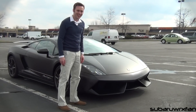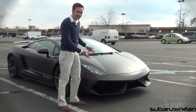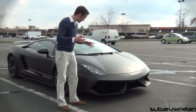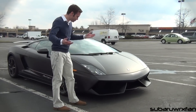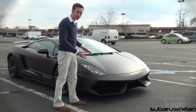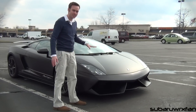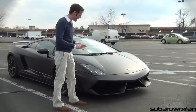What's up everybody, SubaruWXFan here and today I'm reviewing the Lamborghini LP570 Superleggera. This is the flat black matte black color. You've seen tons of videos of this car already so you either love it or you hate it — most people love it though. It looks awesome especially in this flat black color, it looks like the Batmobile or something, it just looks so cool.